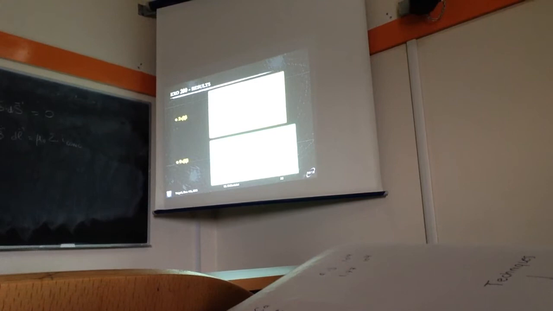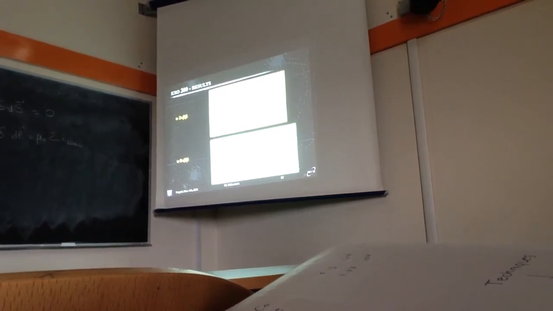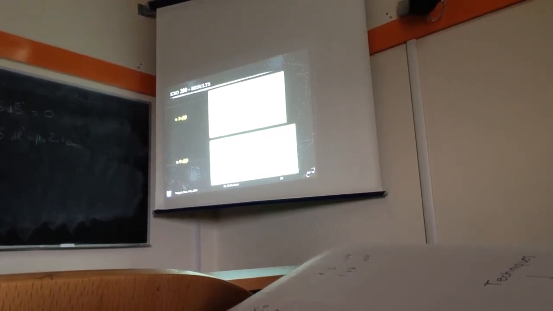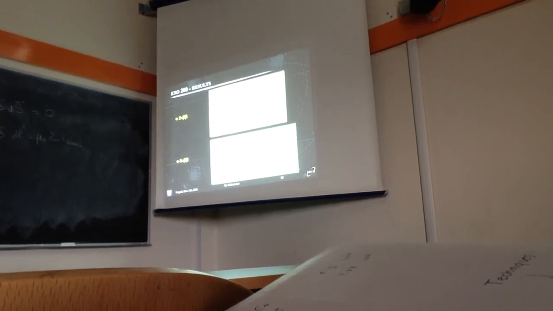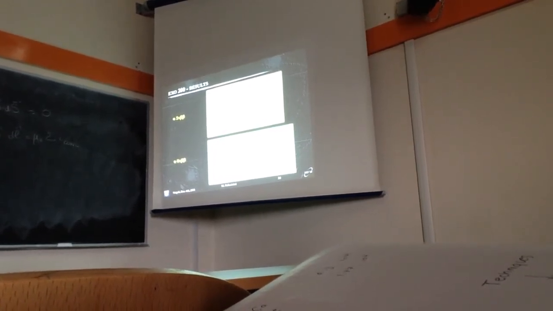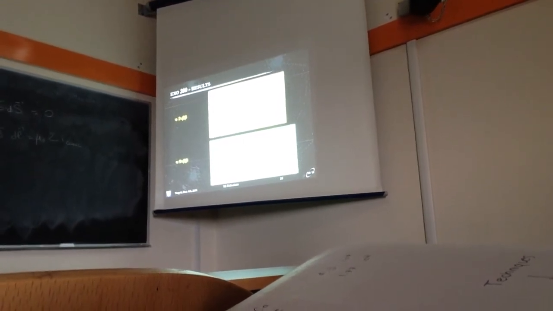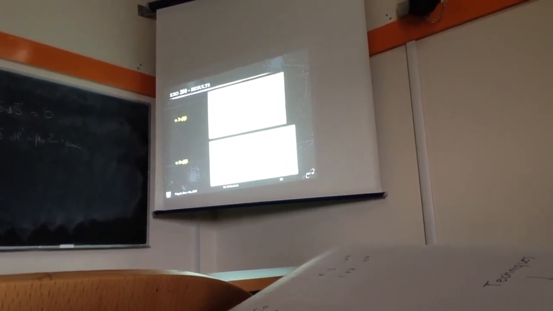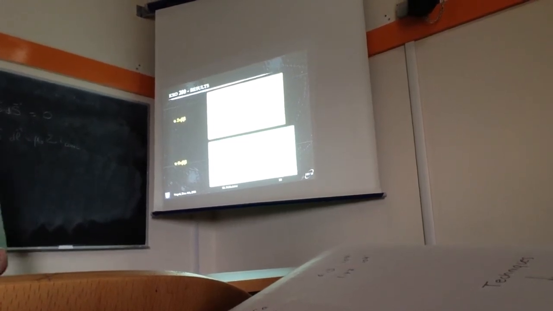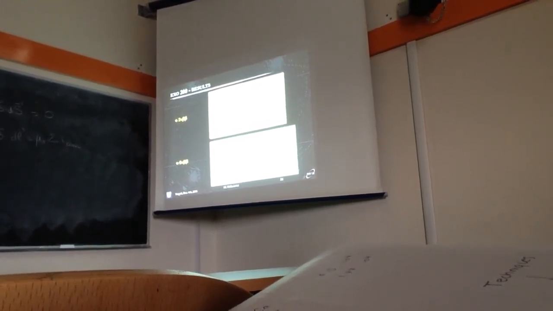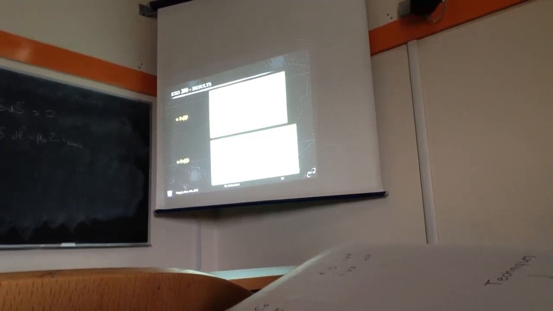But the EXO 200 was able to do a very good measurement of two neutrino beta beta. The EXO is a xenon TPC. Okay, so I don't go back to the details of what a TPC is, I said many times. In this case, we have liquid xenon, pure enough to allow the drift of the electrons. You have photomultipliers to collect the light, very similar to DarkSide or to the XENON experiment. That's why I said that the physics is very different, but the technology of neutrinoless double beta decay and of dark matter experiments is the same.